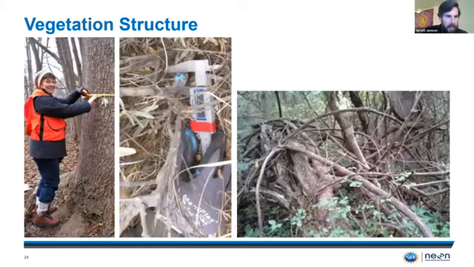So on the left here, you can see someone measuring DBH, which I'm sure some of y'all are familiar with, or diameter at breast height. And then the second photo is someone measuring either a sapling or shrub at DDH, or diameter at decimeter height. And then this third picture is just an example of how complicated this protocol can get. Just a mess of lianas in this photo, but this kind of brings me back. Definitely looks like a couple of my plots down in Texas.